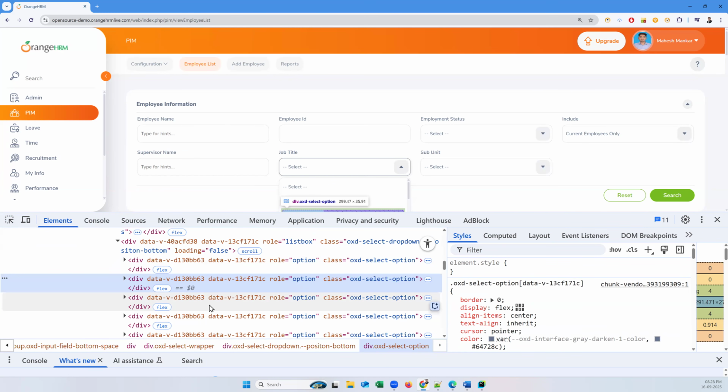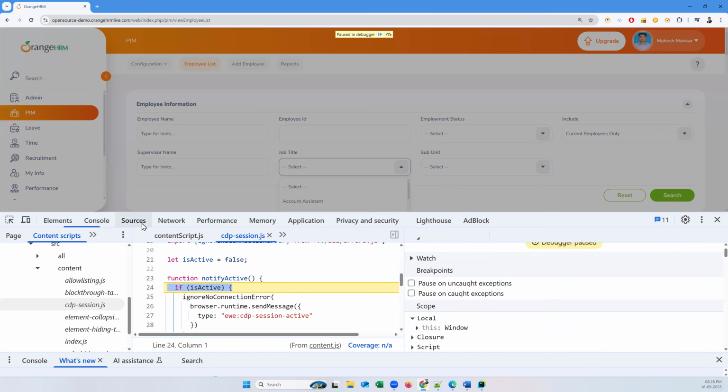So we can use the debugger option from the Selector Hub, or we can go to the sources and just go to this option. And unless you start running here, the screen keeps frozen. So again, if you want to come to the normal state, you can click on this element, or you can just click on this option directly. Pause in debugger, you can just try to click on this.